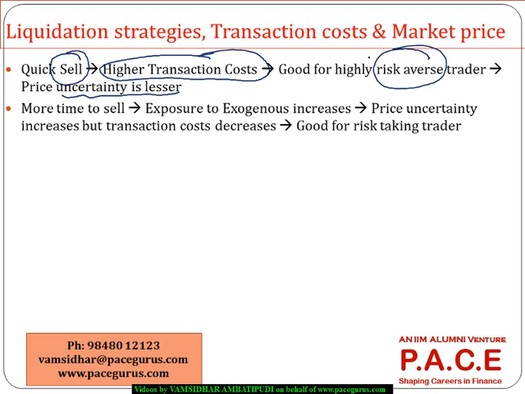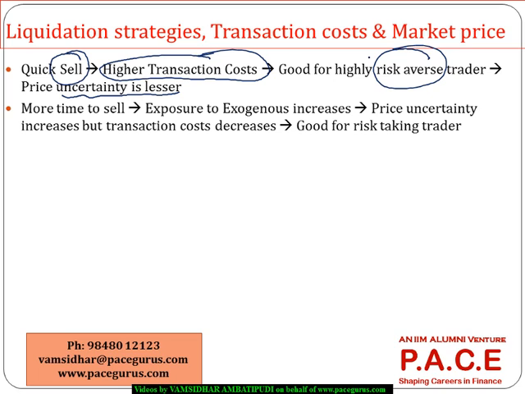He is not willing to take too much of a risk, but he is ready to bear some kind of transaction cost. He is not willing to bear the uncertainty in the prices at a later point in time, because if he is not able to sell today, and waits for a couple more days, it is very much possible that the prices may fall drastically and he may be forced to sell that security at a much lesser price. He does not want to take that kind of a risk. So those kinds of traders generally get into the process of selling the asset quite quickly.